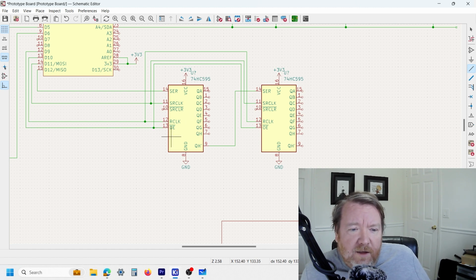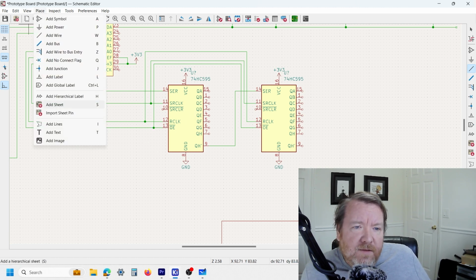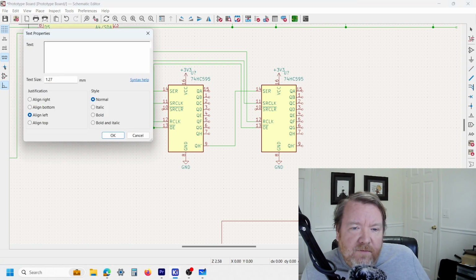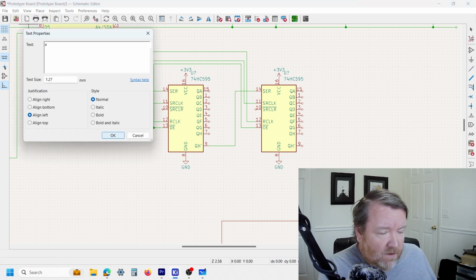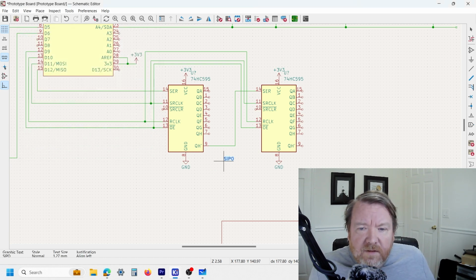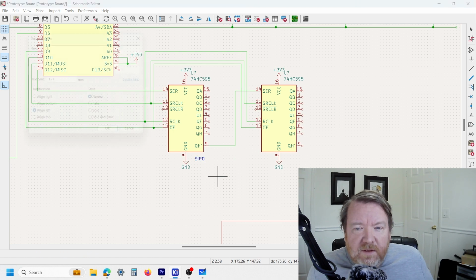So as I said, just remember, this is SIPO. So it's a serial input, parallel output.